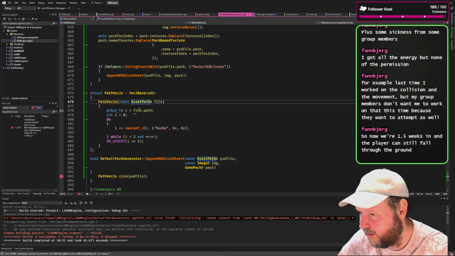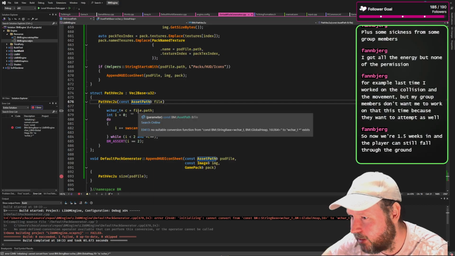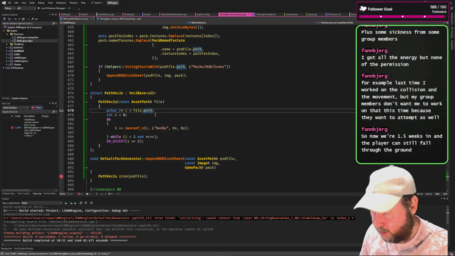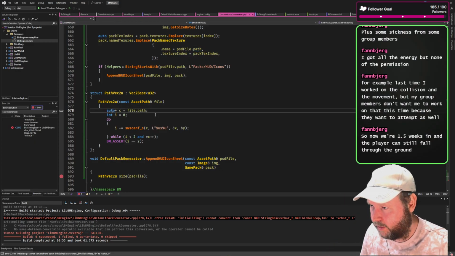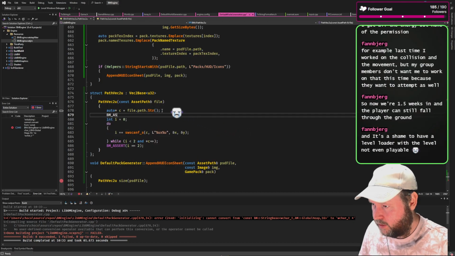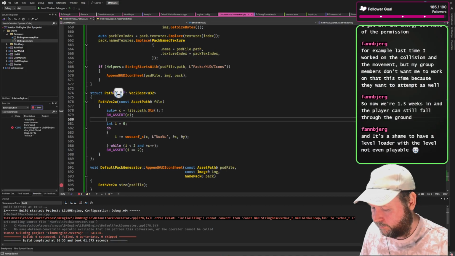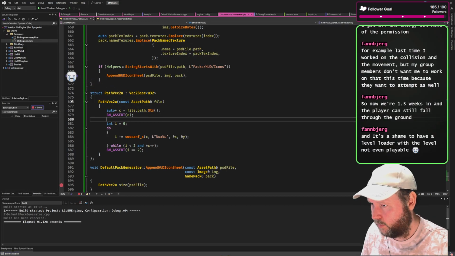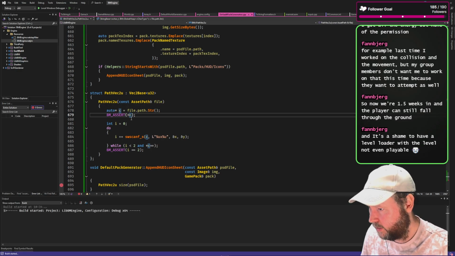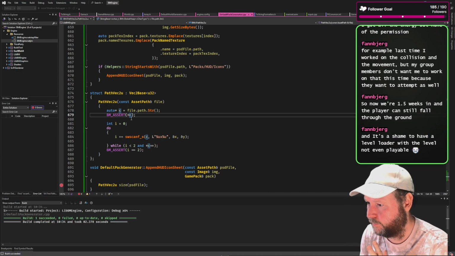Okay, so this, I know what's going on there. It's just path.str. We're just going to BM assert c as well. Dereferencing c.